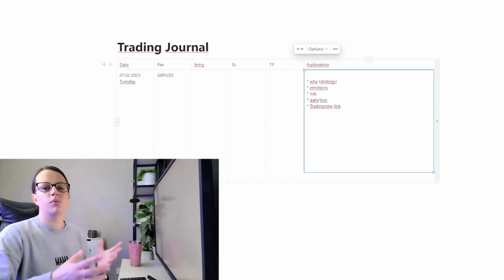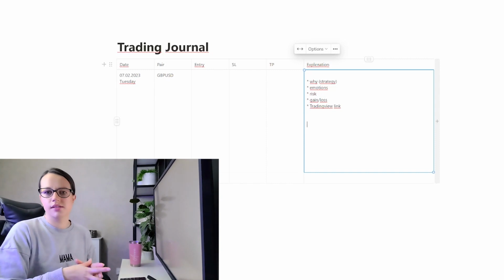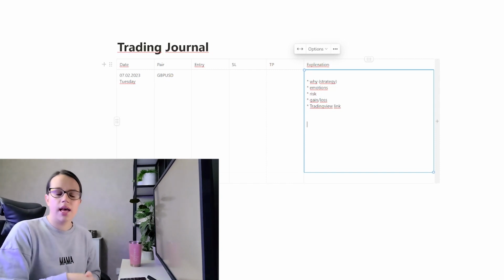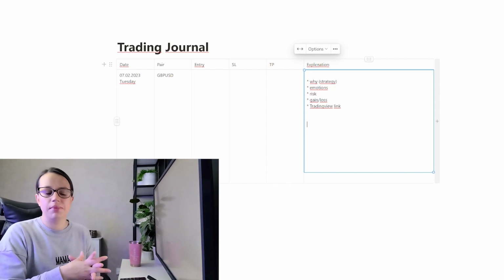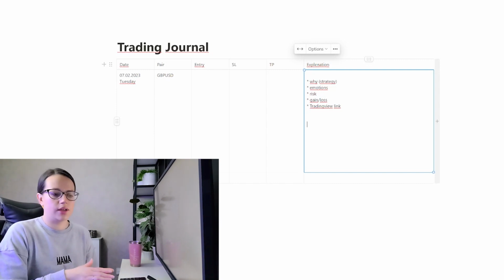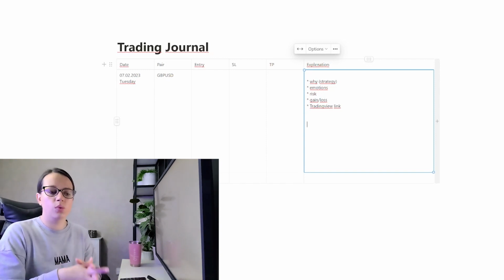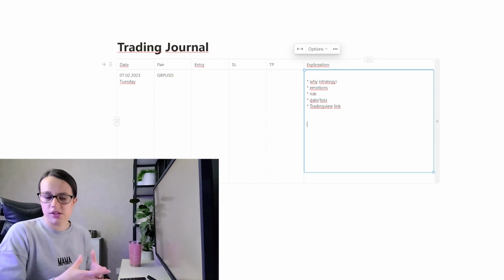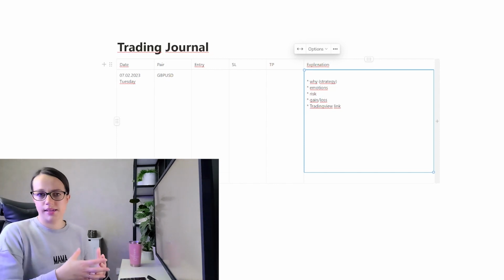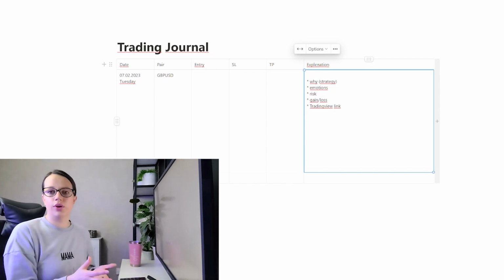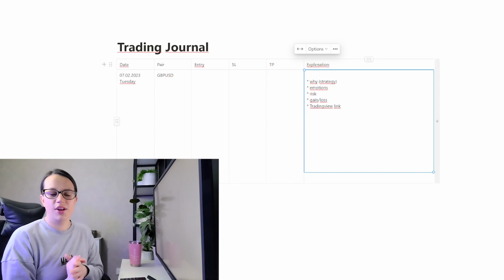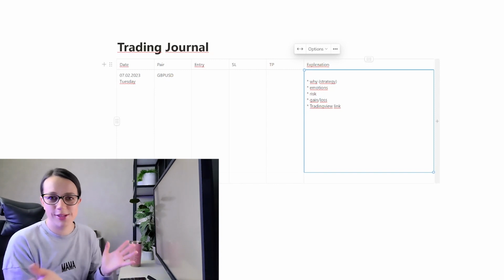And then sometimes I would write, I took this trade because the price was in the 4 hour zone, I went to 15 minute time frame, I took the trade based on the bullish pattern, the candle closed, I entered my trade, the stops were placed below the previous structure, and I really explain it to myself. So when I go back and look at the journal, it's not like slapping me in the face and I don't even know why I took the trade.